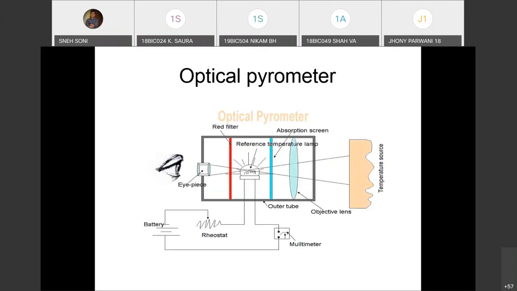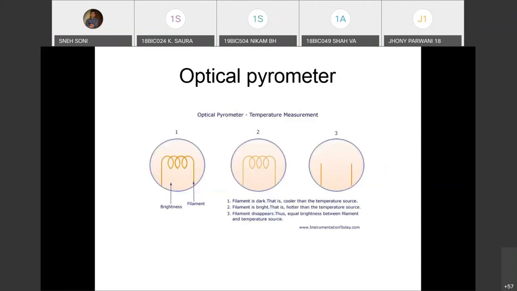So this will be the position of the rheostat, I can monitor that current, right? And I can indirectly convert that to the value of the temperature of the hot body, of the target medium, right? So this is the way we can use this optical pyrometer. Am I clear to everyone? Shall I repeat any point?